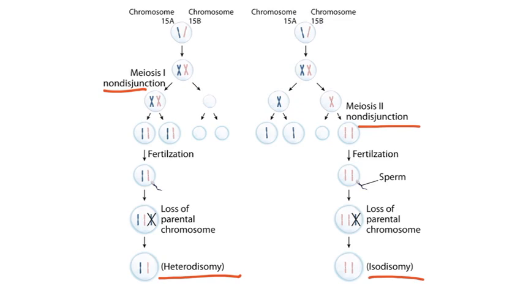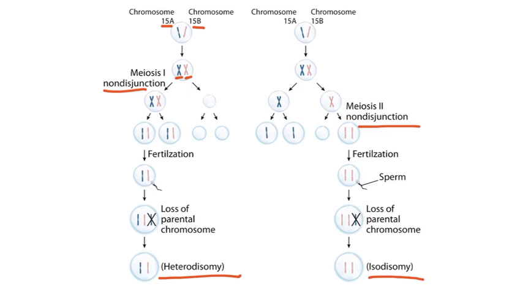Okay, notice at the top of the figure that the oogonium initially has 2 copies of chromosome 15. One is labeled A and the other is labeled B. During meiosis 1, these replicate their genetic information, resulting in sister chromatids. You can see these right here. Normally, the cell should divide and the chromosomes should separate equally to opposite sides.